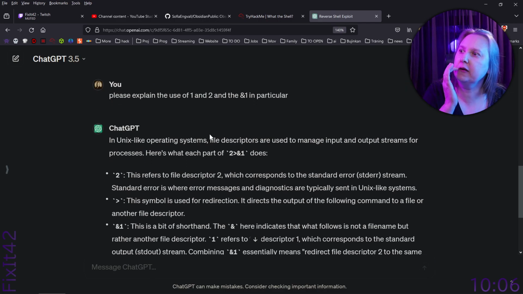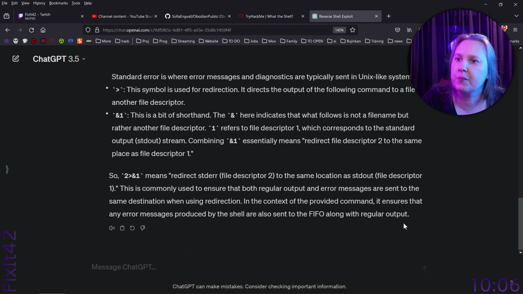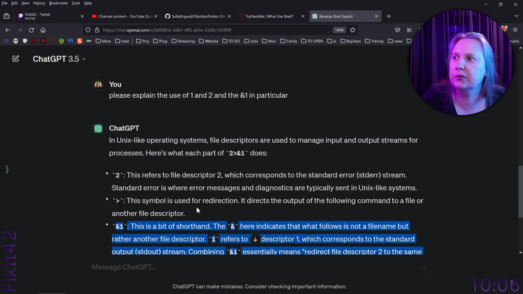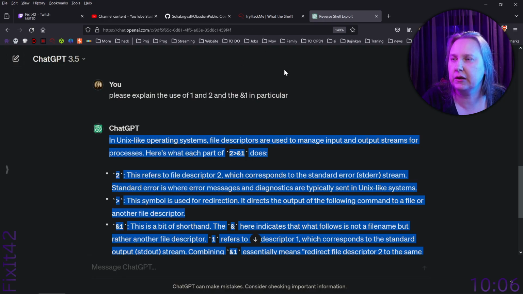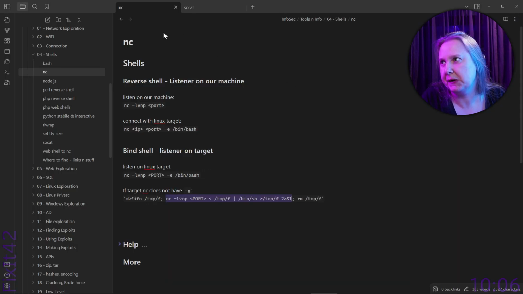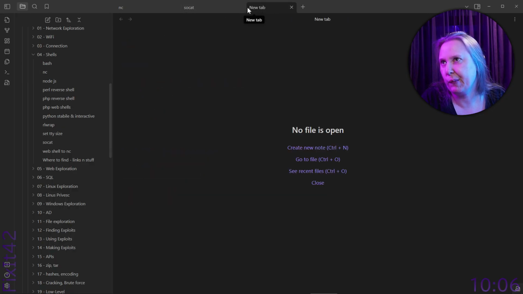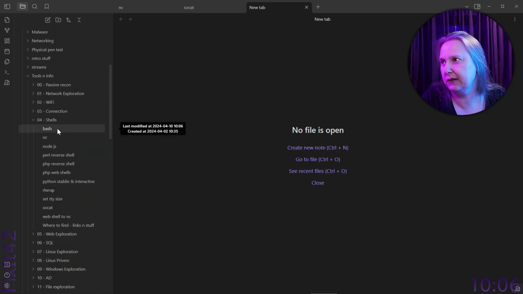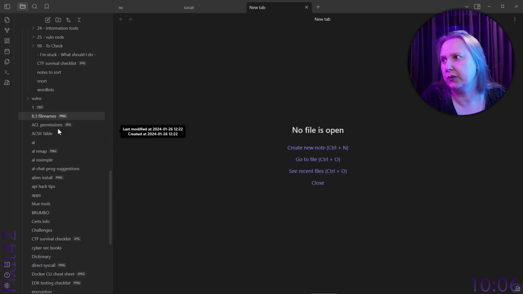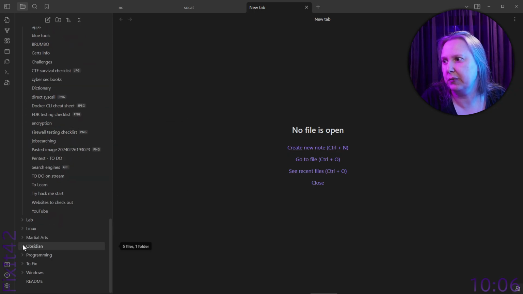I'm thinking, should I add this to the notes actually, like a Linux notes? So let's do this. Let's make a new one so we don't have to go back to these. And we go down to Linux that I now have below.